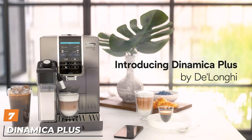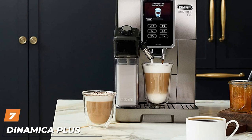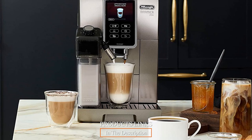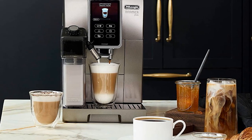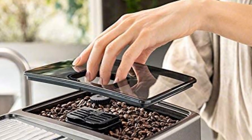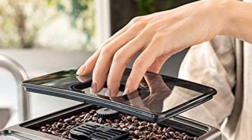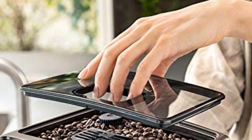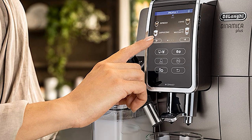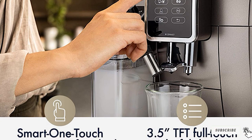Moving on to the next at number 7, the Dinamica Plus Fully Automatic Coffee Maker. This super-automatic espresso maker grinds your beans and turns out excellent hot espresso with a thin but creamy crema. Our experts were impressed with the milk hopper and frothing capabilities. The milk hopper is easy to fill, attach, detach, and clean. When you choose a drink that incorporates milk, the machine indicates the frother setting and gives you time to select from three options before frothing begins. It also reminds you to run the cleaning stage for the milk container, and has a touchscreen that's highly responsive and easy to operate.